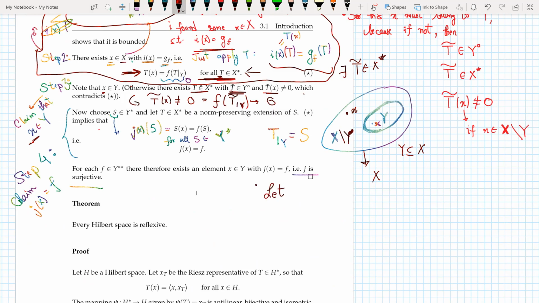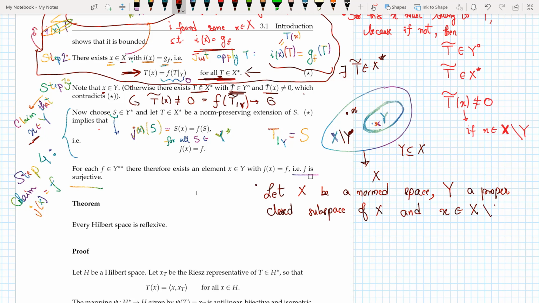Let X be a normed space, Y a proper closed subspace of X, and x belongs to X complement Y. Then there exists a T which is an annihilator of Y with T(x) not equal to 0.